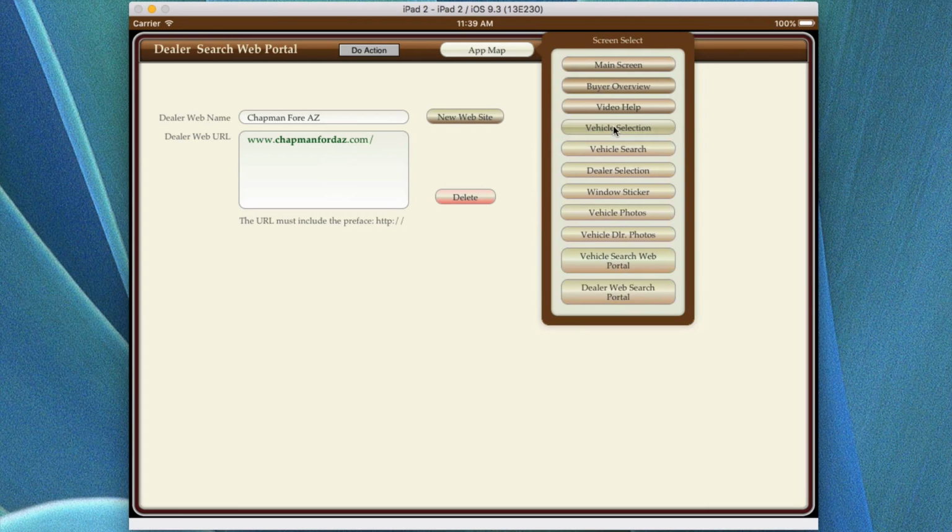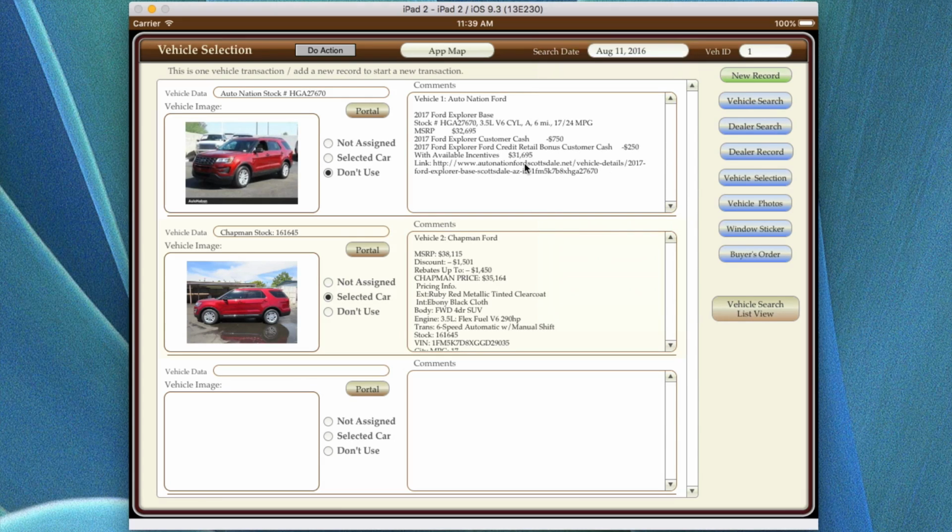Okay, let's go ahead and go back to vehicle selection. Vehicle selection is also important when you're on the dealer website, to collect information. In this particular case, I typed in vehicle number 1, AutoNation Ford, using the drop down that we just showed you, and I went to AutoNation. I'm not going to buy a Ford, but I wanted to use that as an example. I put an AutoNation vehicle in and put its stock number for the vehicle, which is shown right here.